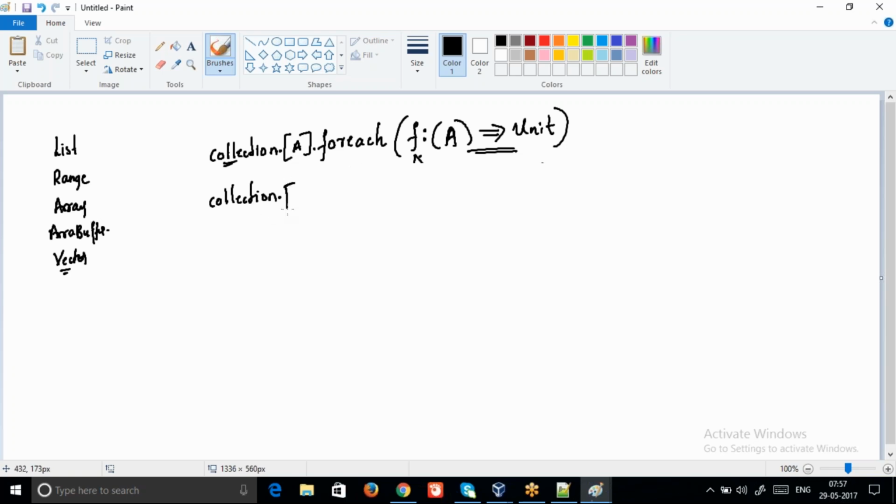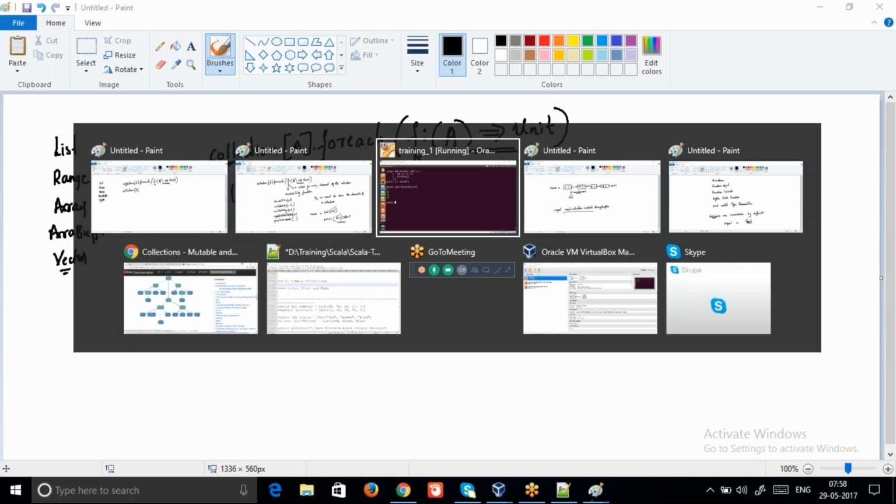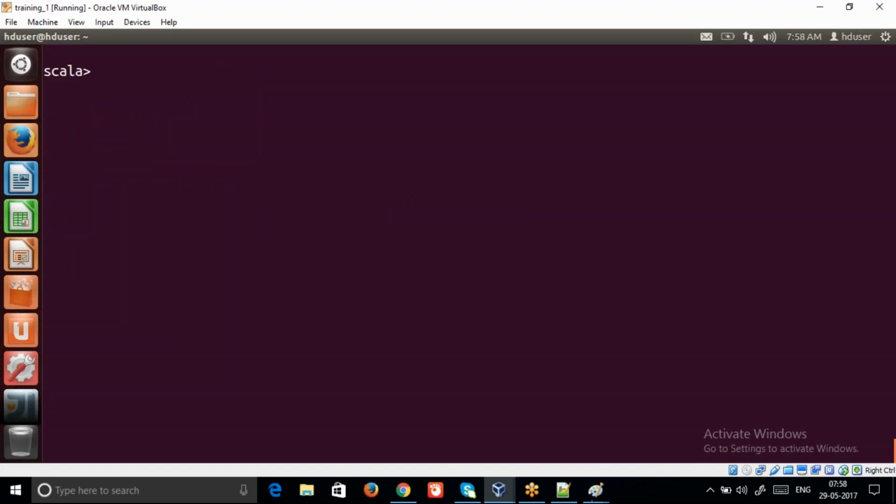In a similar fashion, there is one more higher order function. If you remember, we used for with yield. We said for i in 1 to 7, yield, and then we returned a string interpolation, or a string, we can say, as day colon $i.